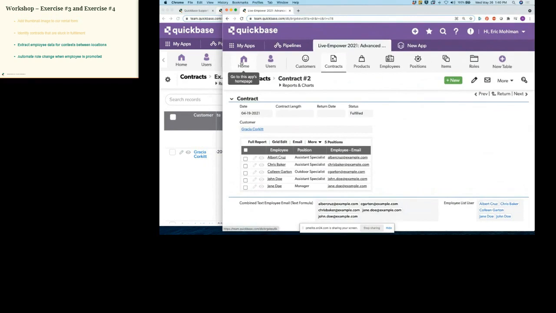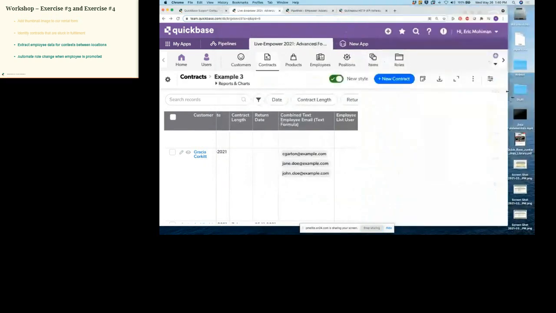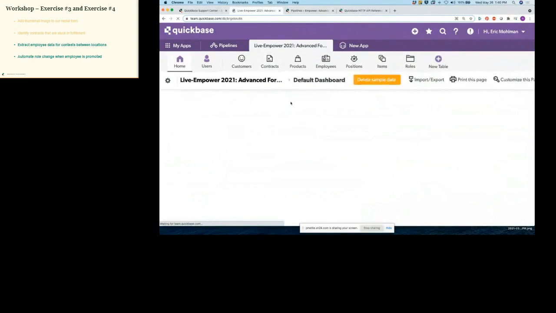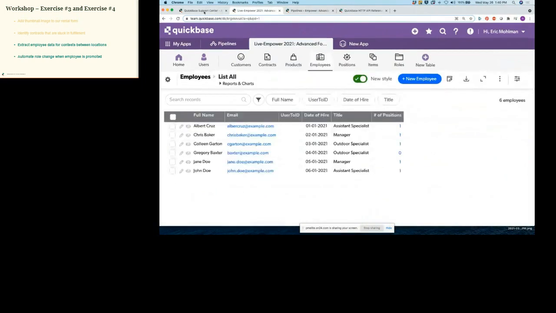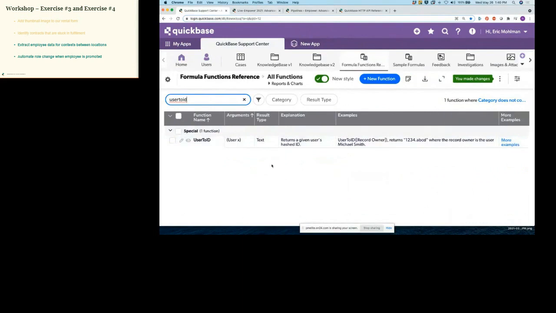And for the last couple of minutes, I wanted to show one more example. If we go back to the dashboard, take a look at example 4, we're using a new formula function called user to ID. It was just added in the last couple of months, but what we need to hand it is a user type.